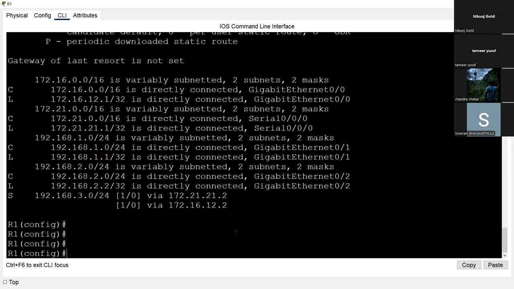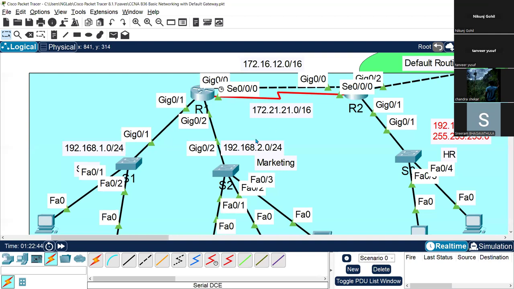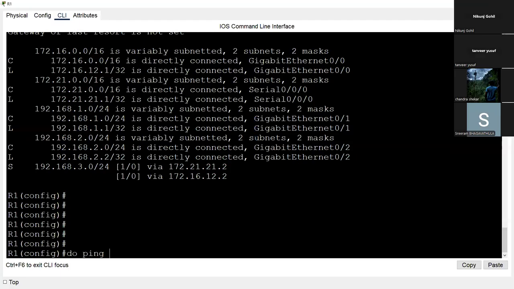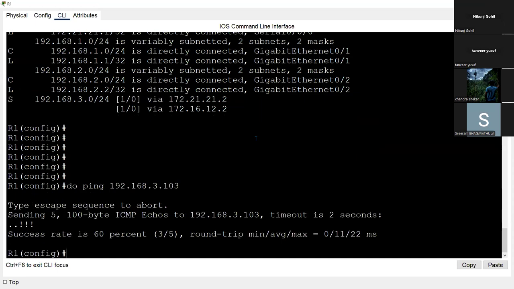Okay. Now let's say I want to use the second path as a backup. Not right now. Right now both paths are active, and your router is showing both paths. If from router 1 you try to ping 192.168.3.103, you find two drops.